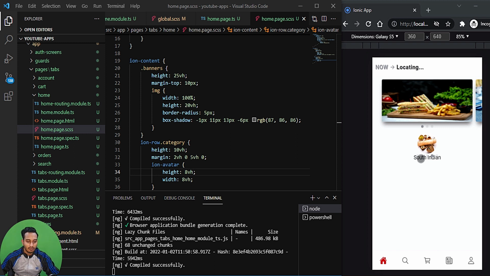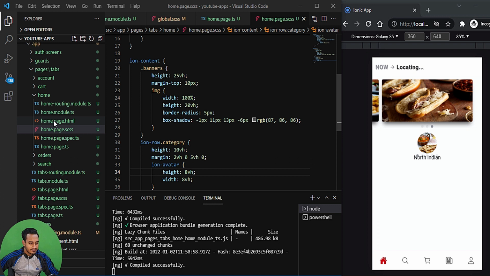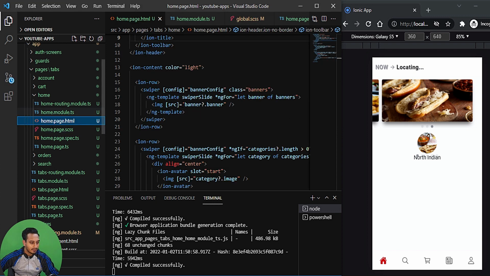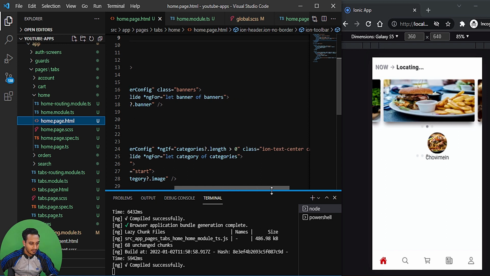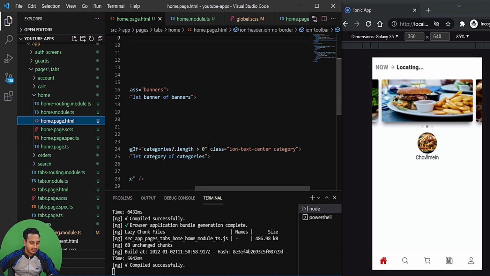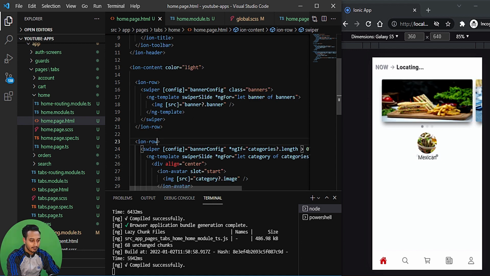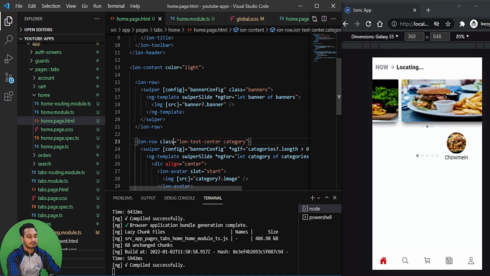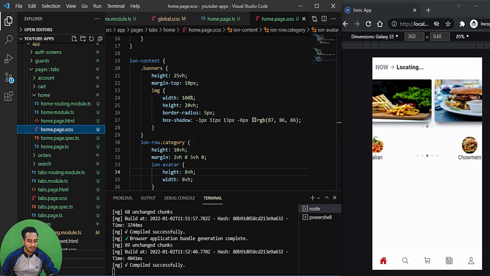Let's check that out. Alright, I don't see any change as of now out here. Well, we are accessing the ion row class category. Let me see out here. Well, there is no class out here. Where did I pass it? Okay, mistakenly I passed it onto the swiper component. So let me just cut it from here and I'll paste it out here. Fine. Now let's check it out. Now you can see it is getting impacted, right? If you want it smaller, you can have that up. But I think this is fine.